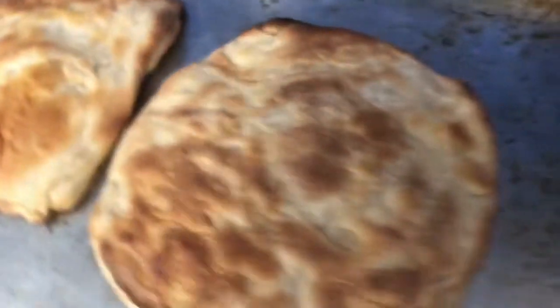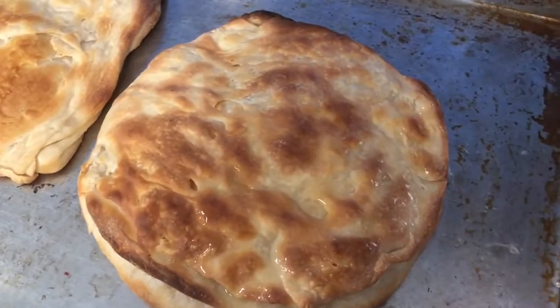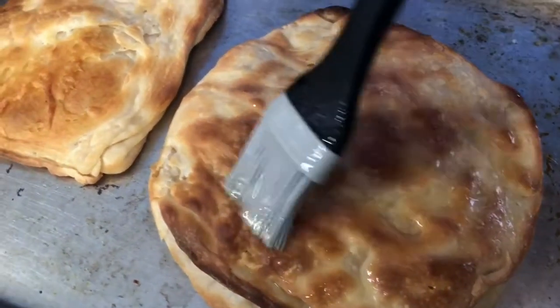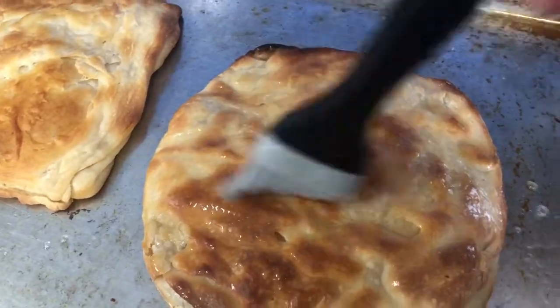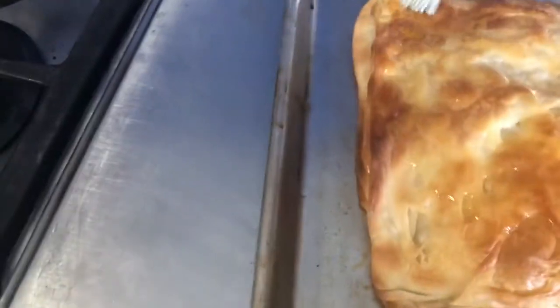So last stage, we're going to brush the butter on the top, and that'll give it a nice glossy sheen. And you can hear the crackling. It's pretty hot, 450 degree oven. And this also gives it some extra moisture and makes it very glossy. So, oh man, I'm looking forward to digging into this. This should be very good.